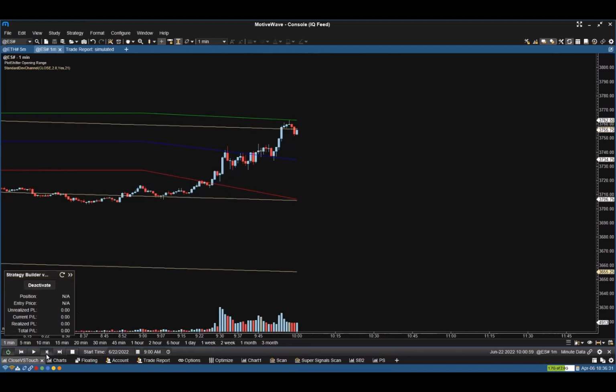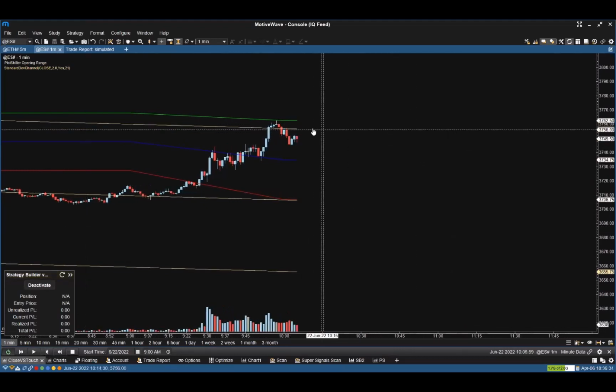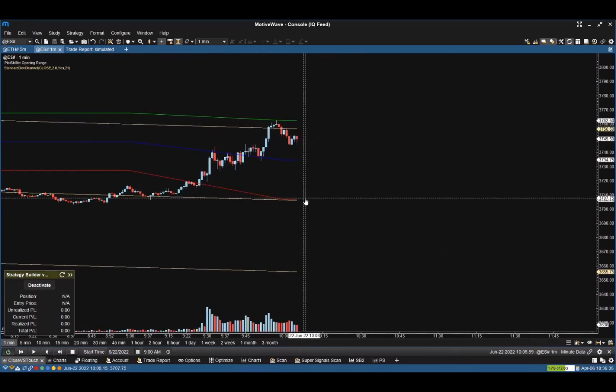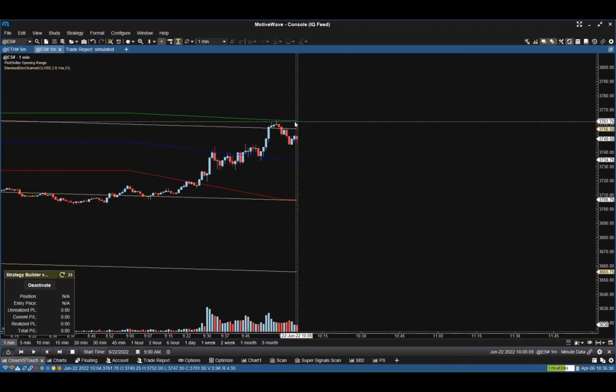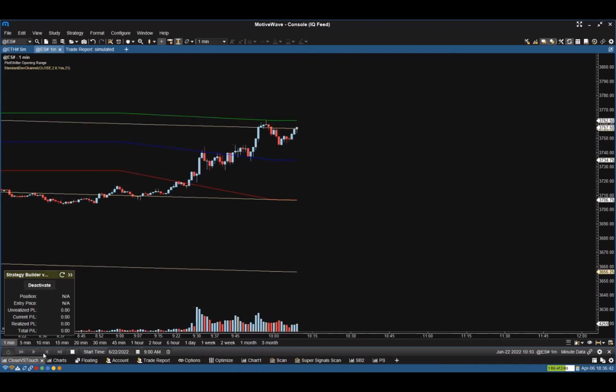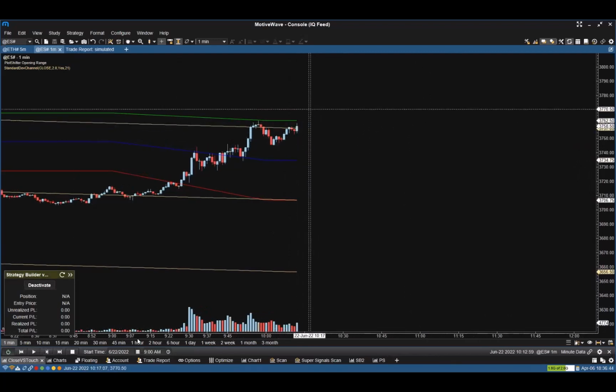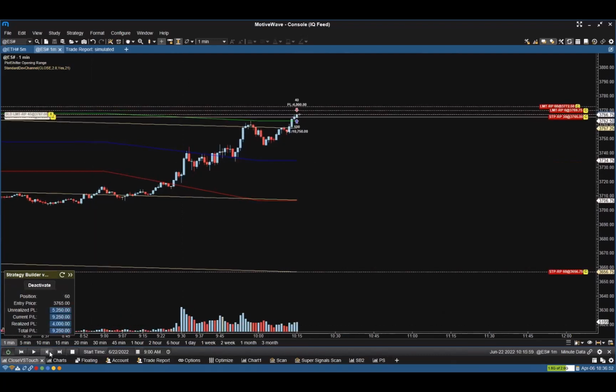The range is established. So now these lines are static. The first hour between 9 and 10 a.m. that we defined is done. The plot shifter is showing us this first hour range. So now if the low of one of these bars crosses above that breakout line, the green line, we should get our long entry, and we should see our targets and stops placed automatically. So let's wait right there.